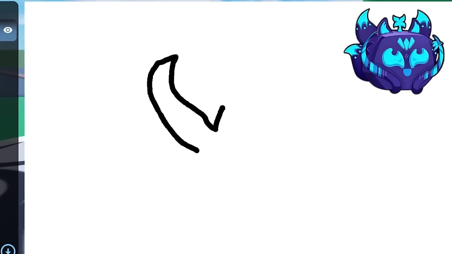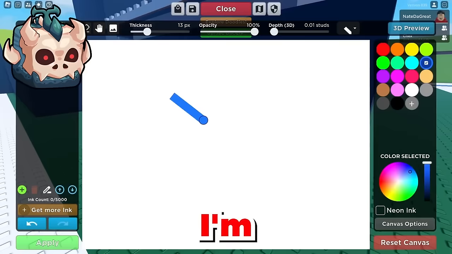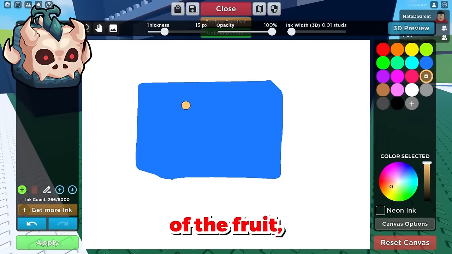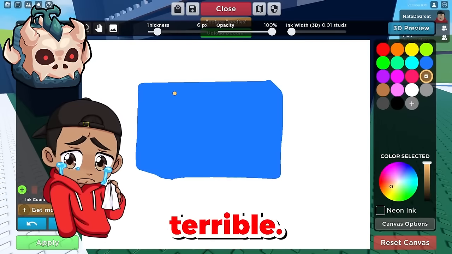Boom. It's got a little horn right there. Boom, boom. Bop. Got a little tree on its head right there. Oh no, this does not look good, bro. Uh-oh, bop. We're gonna draw our little square again. We're gonna make it 3D. All right, there we go. We got the base of the fruit, and yeah, the fruit has like this mask on it. This is gonna be terrible. I already know it, bro.